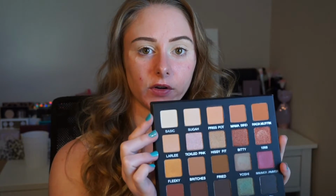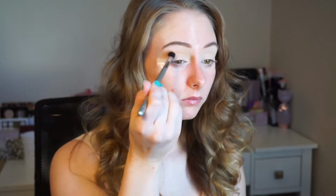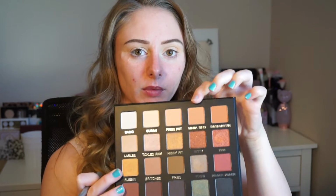So I'm going to be starting out with my eyes, and I already primed them using some concealer, and I set everything using the first shade in the palette called Basic. And then I'm going to go ahead and take Priss Pot right here and blend that into the crease. Now I'm going to start to slowly deepen it up using Mama Bird and Ragamuffin.